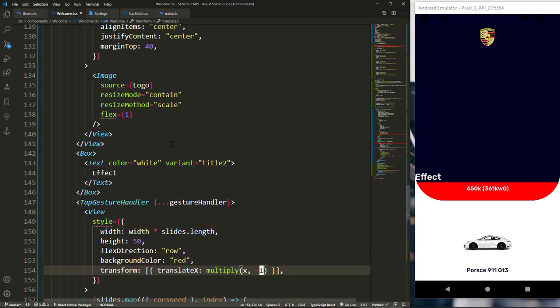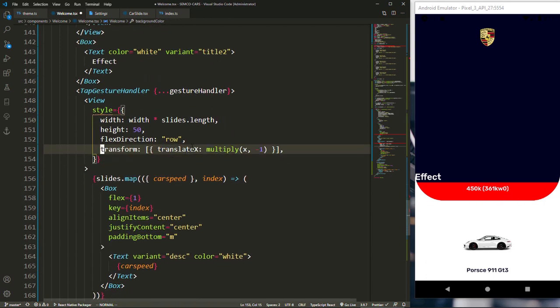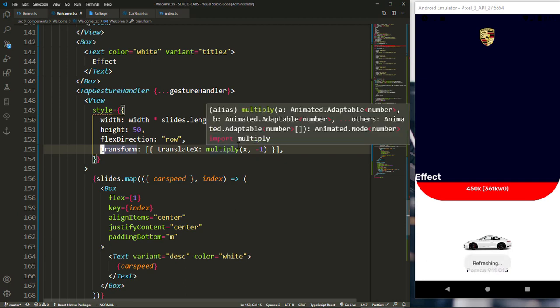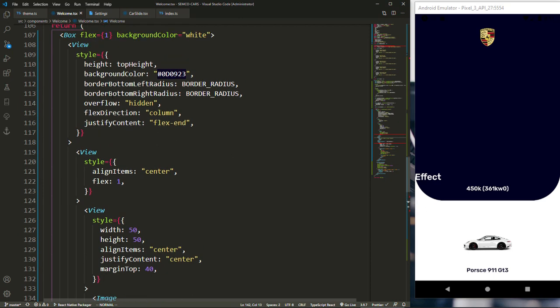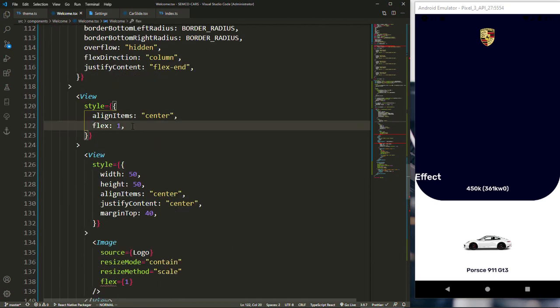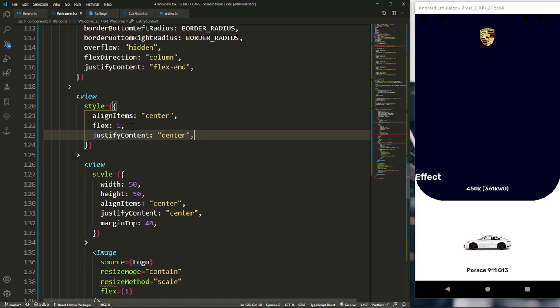Right now, let's go ahead and bring down the car and also get rid of this reddish color. Let me get rid of that color, and let me align this overall box to center. It's already aligned to center, so let's justify the contents to center again, and let's save.